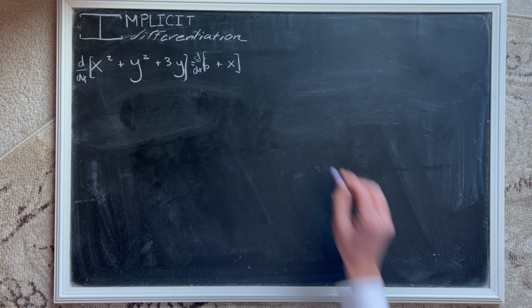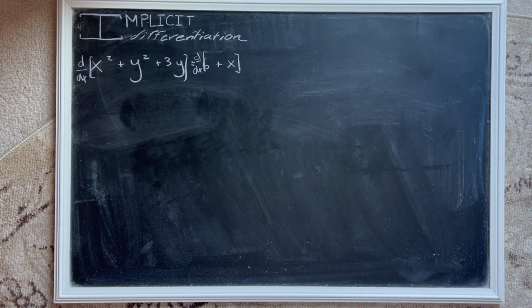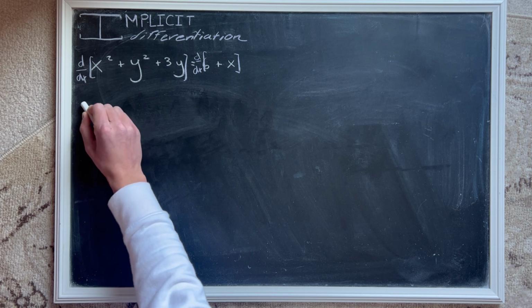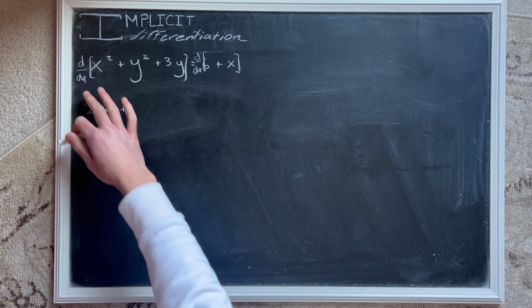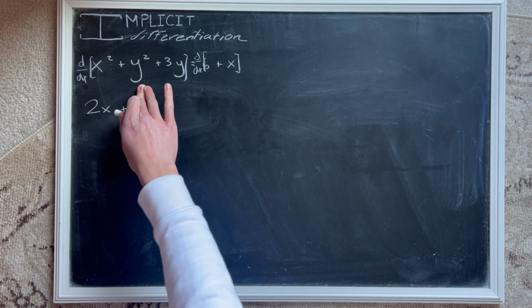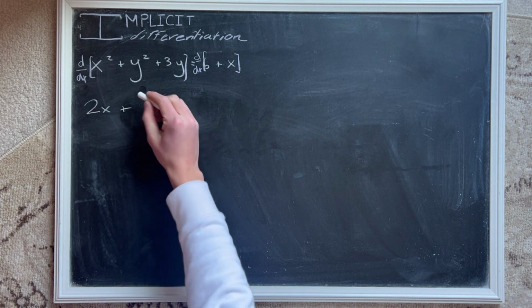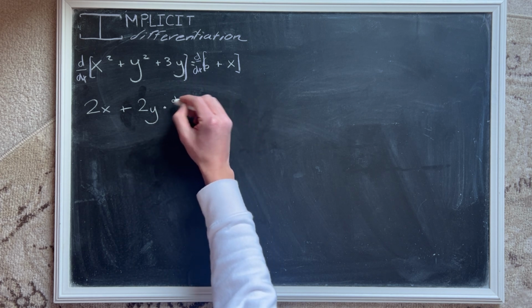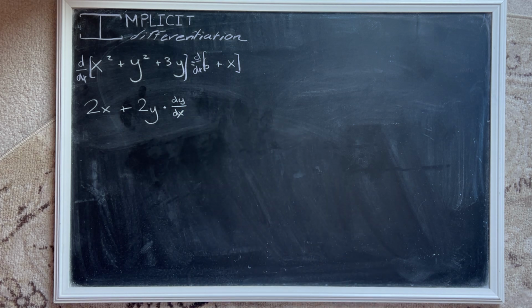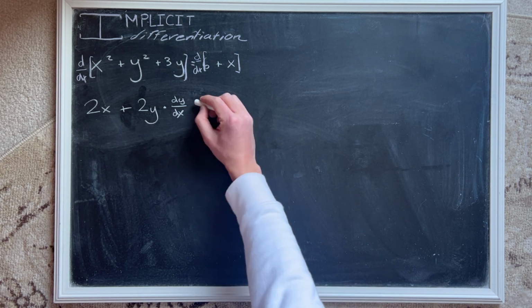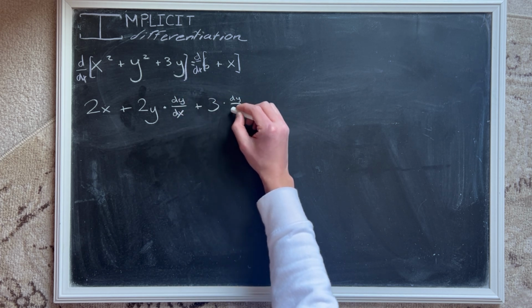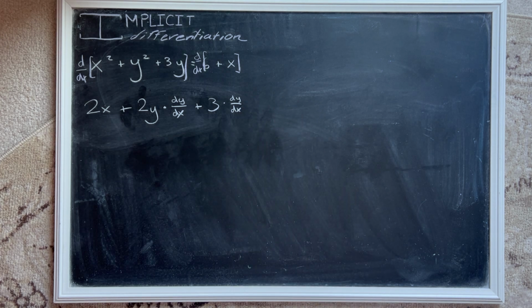All right? So let's go through the terms individually. The first term, 2x, is pretty simple. You should know how to do x squared with respect to x. That'd just be 2x. But now, since we're taking the derivative with respect to x, how do we do this y? We see that these variables don't match, so we can do this normally like it were an x, but we always have to multiply by dy over dx for implicit differentiation. And then same thing with this 3y. We do 3 times dy over dx. That's always how it is.